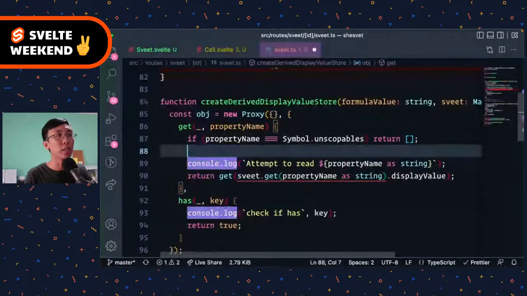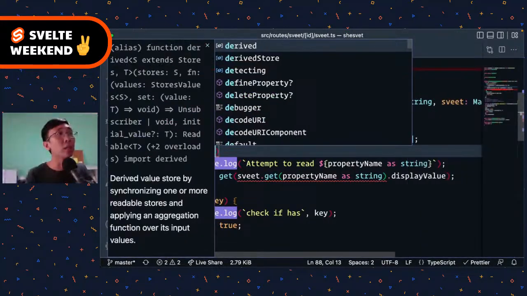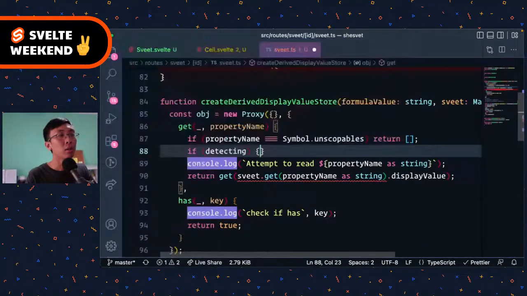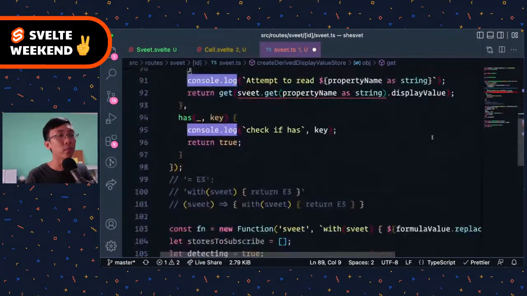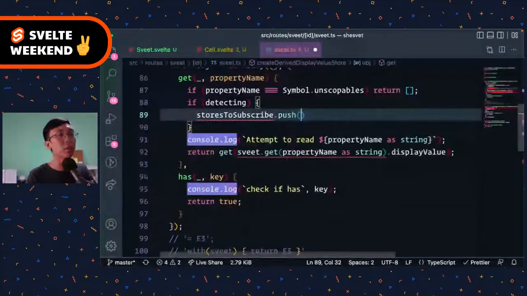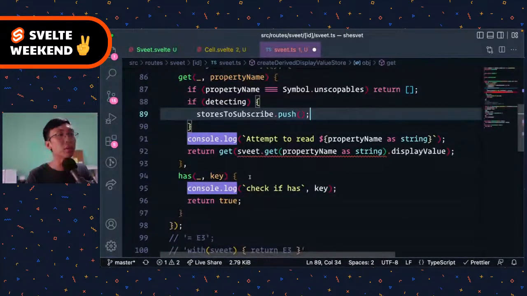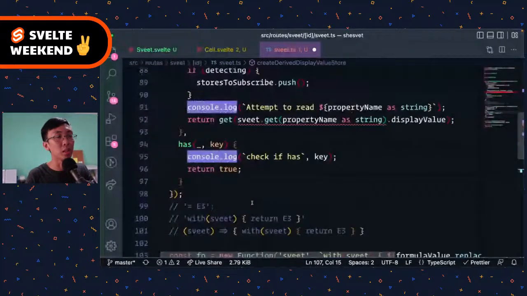So here we can say, if it's detecting, right, then we want to push into this array. We're going to add the stores that we need to subscribe to over here like this. And later on, if detecting is false, then we don't have to care about it anymore, right?